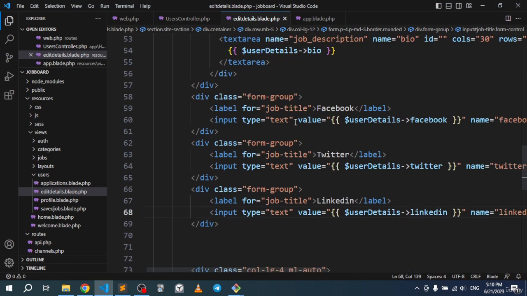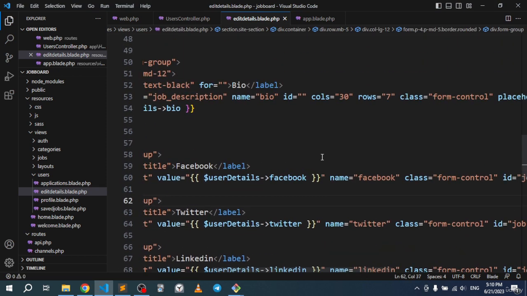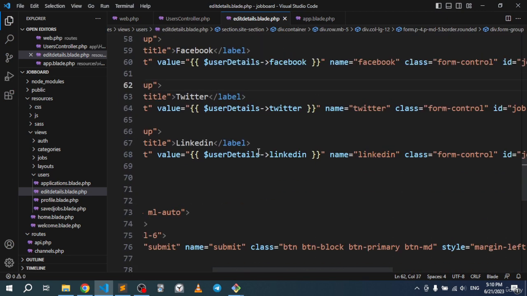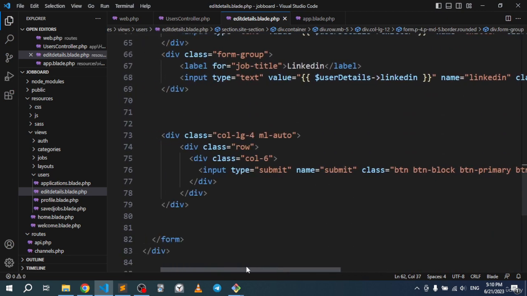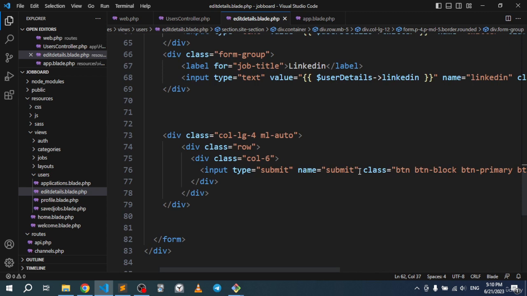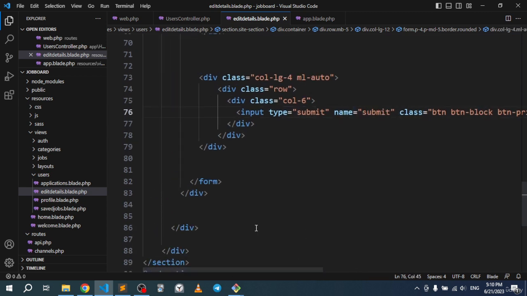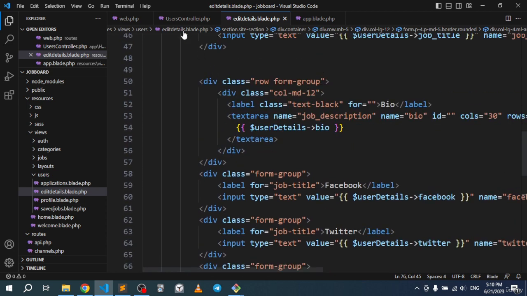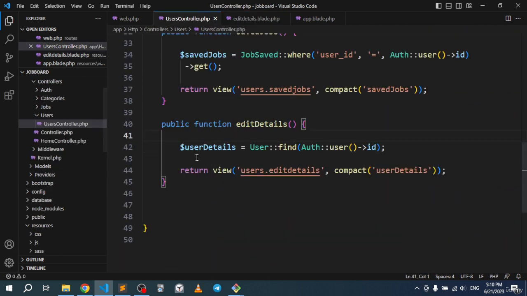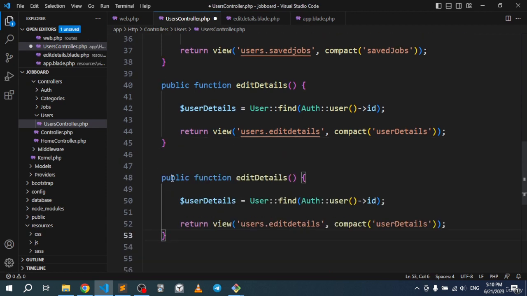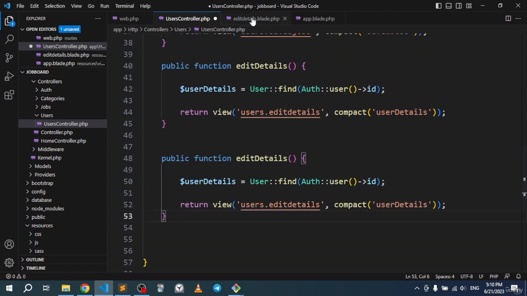Again, right here, we're making sure that we have the right names. There we go, we have the right names for those two, and for the bio. If we go right down at the bottom, we have the input type submit, and the name is submit. Awesome. I would say that the whole form is working perfectly. Let's now go ahead and work with the logic. So let's paste this like that.